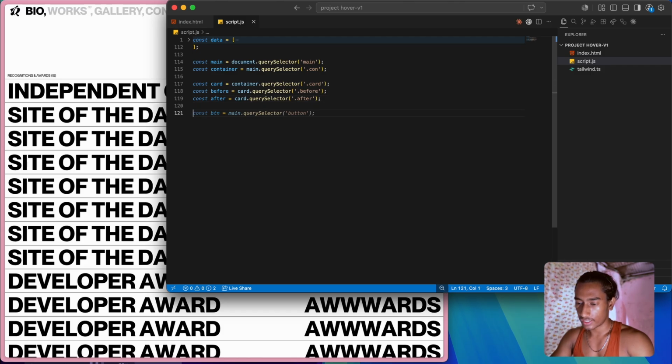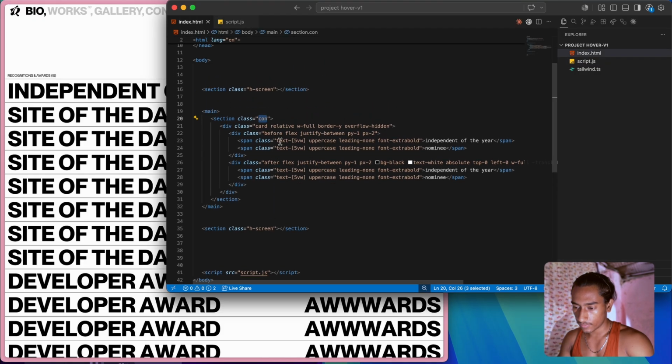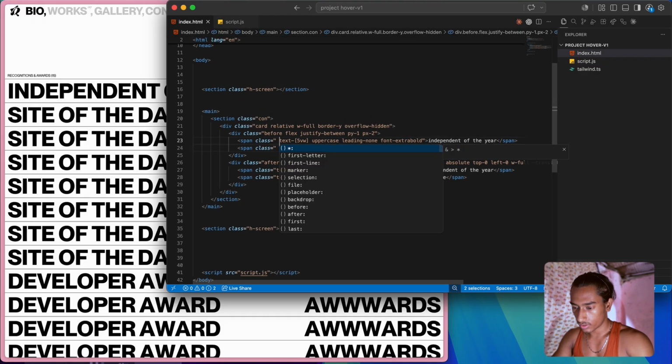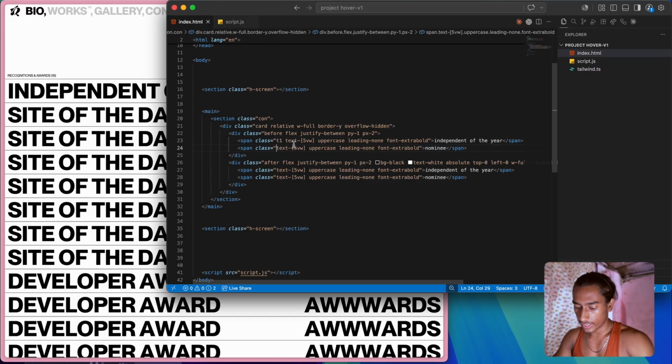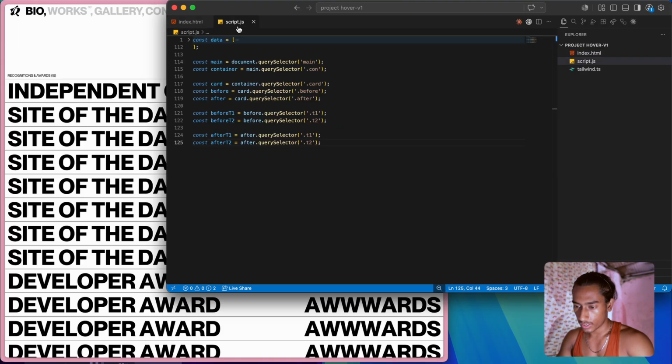And then before t1, before t2, after t1, after t2, I can just get it like this. But I can just assign t1, t2 here, because you will be updating the data of this using JavaScript. So we need to get the reference of that.